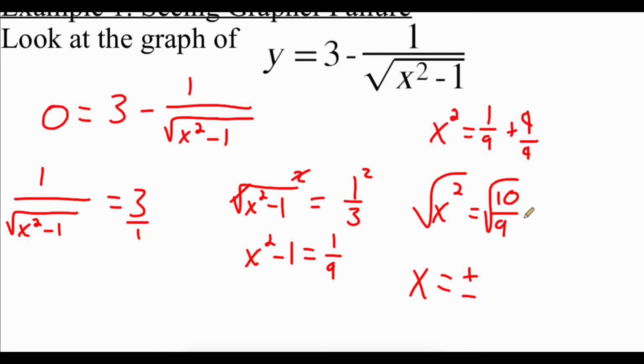And then I'm going to go ahead and get a decimal approximation of this square root of 10/9. So when we type that into our calculator, we should get about 1.054. So this is telling me that our graph should have x-intercepts at just a little bit more than +1 and just a little bit less than -1. But our graph wasn't able to show that on our picture. So that's an example of grapher failure. There are x-intercepts, it just didn't show it in the picture.